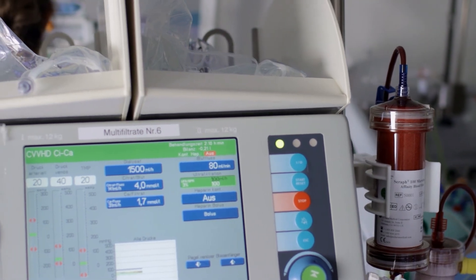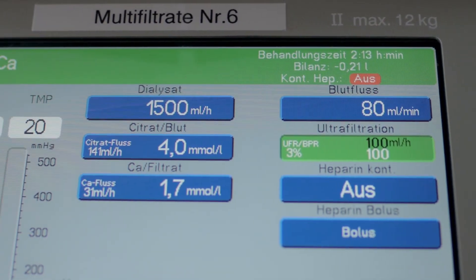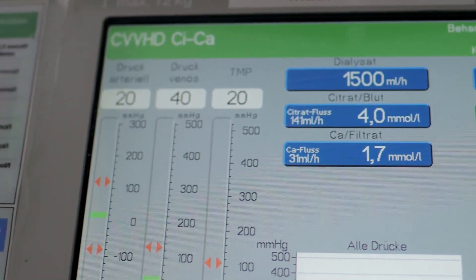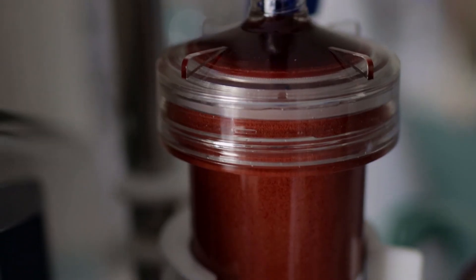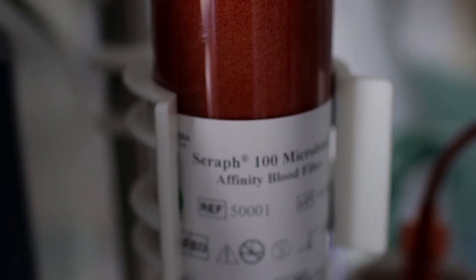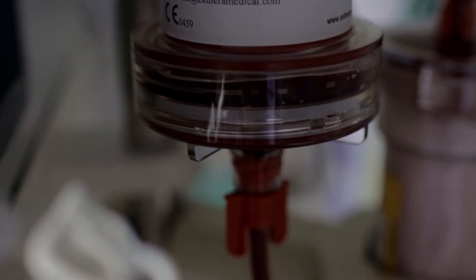The Seraph is currently used in patients with the early stages of severe COVID-19 disease in the ICU — ideally to prevent mechanical ventilation, or in the first phase of mechanical ventilation to accomplish the turnaround: to clear the blood of viruses and to clear the blood of clotting factors that impair blood flow through the organs.